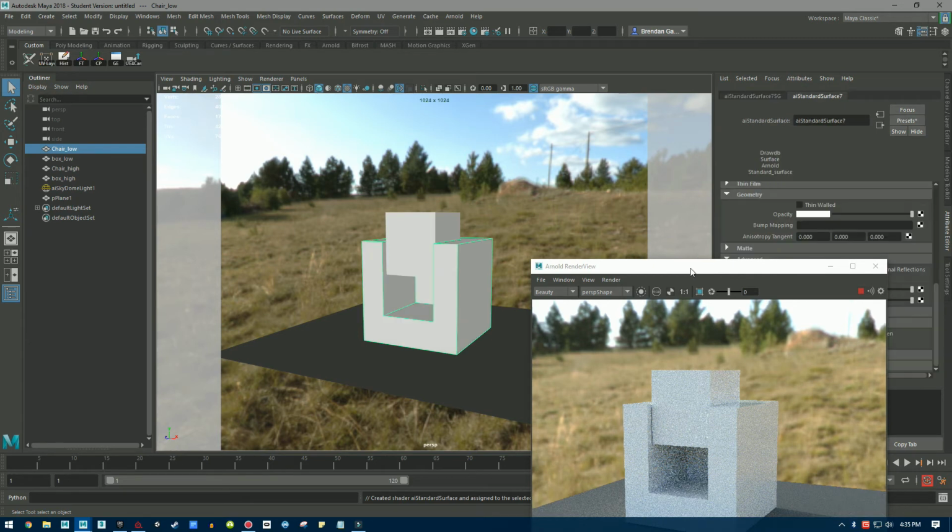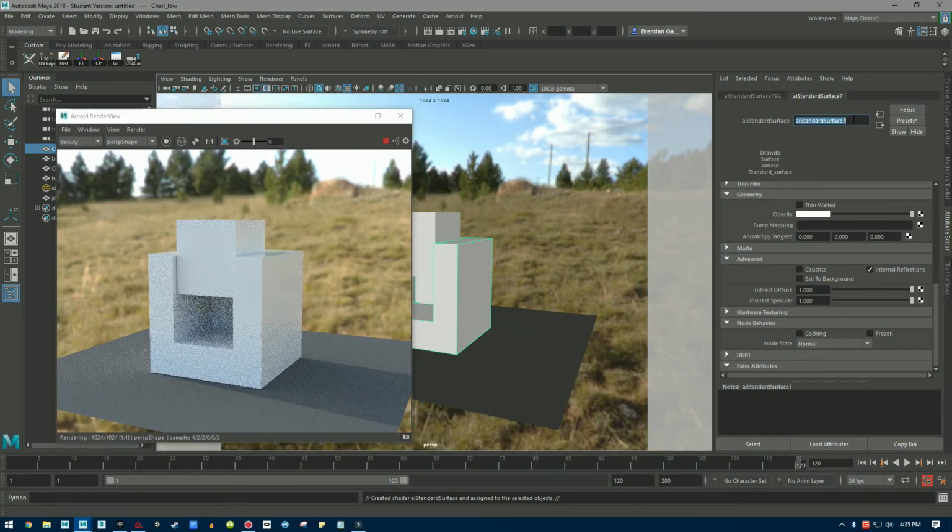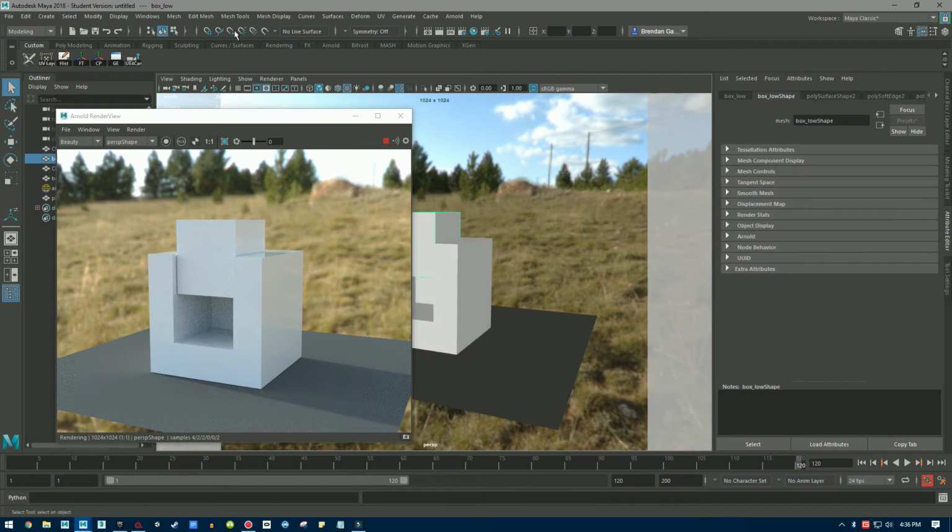So we got these two going on, and just so we don't get lost, I'm going to name them. This is going to be chair underscore mat, and I'm going to select this, and let's just delete the history on that.